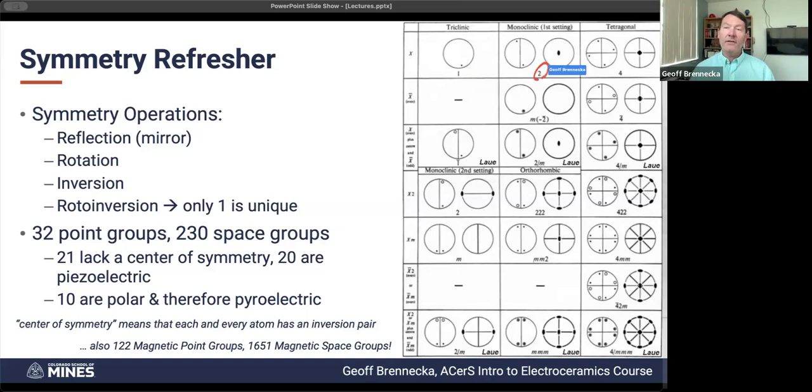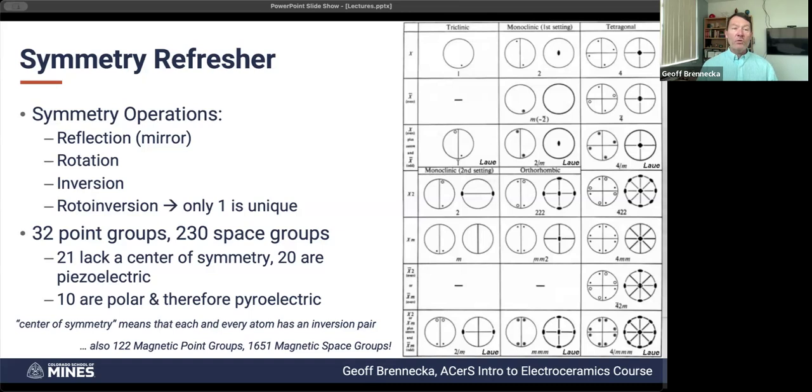If we look at this other example, you start with a dot and that's a twofold rotation. So you can represent it in either of those nomenclatures. We're not going to go through a great deal of detail with these. If anybody has questions, these are good resources that you can look up. What we're going to do is focus on how these different symmetry operations and the associated point groups affect properties, because that's what we care about.